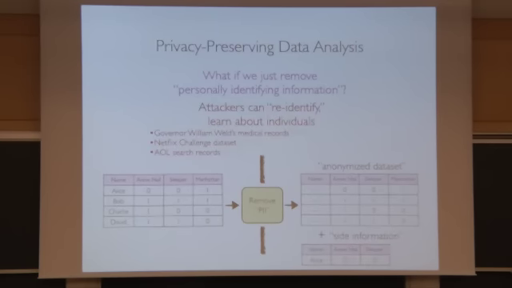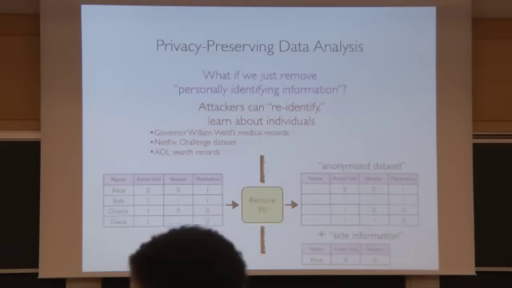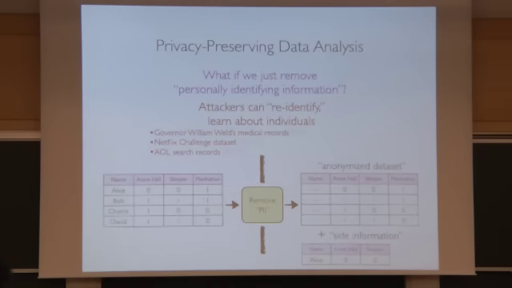But we see repeatedly in practice that there are ways of combining these anonymized data sets with various forms of side information about people in such a way that you can actually learn a lot about the specific individuals. So maybe I know something about which movies Alice watched. I can tell this is Alice's record. And now I learned something new about Alice I couldn't tell before. This is just a toy example, but it can be really challenging to figure out how to produce these anonymized data sets in a robust way.